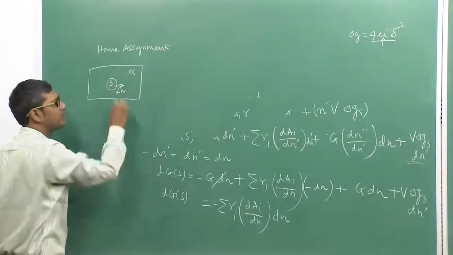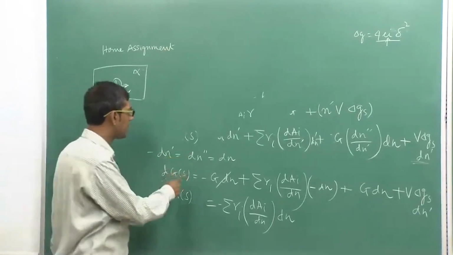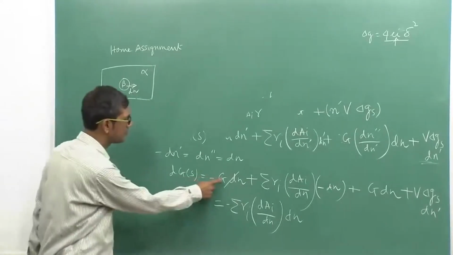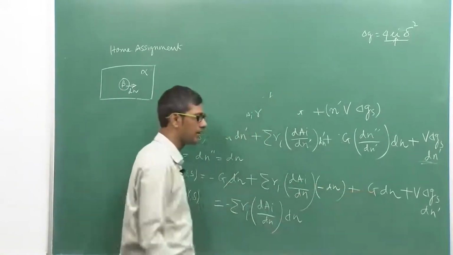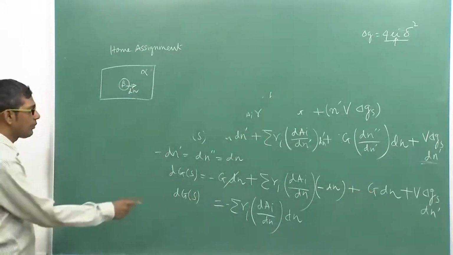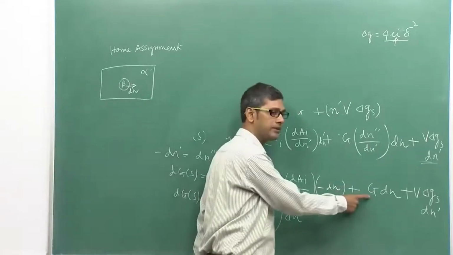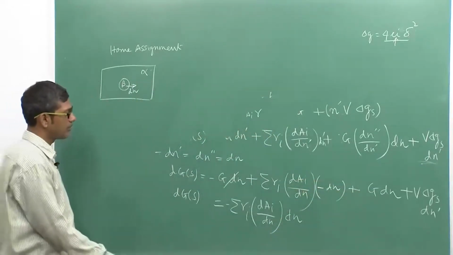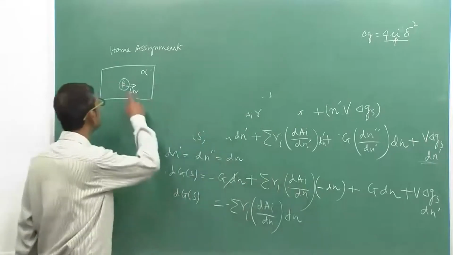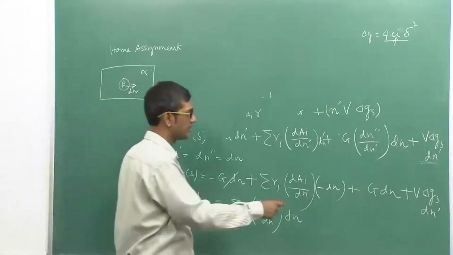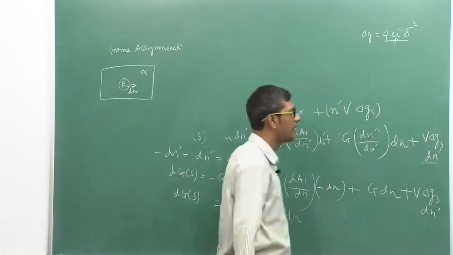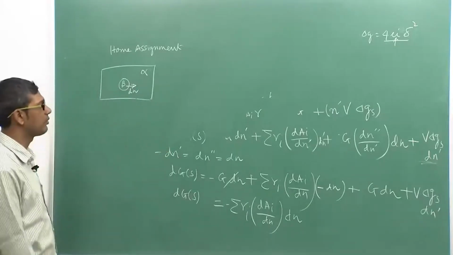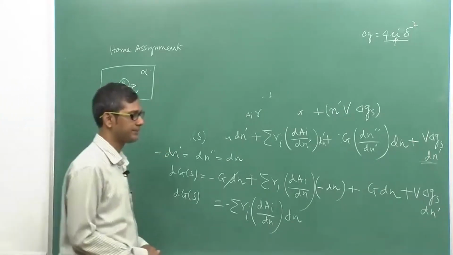Remember here both the phases are different. So, we cannot consider G to be the same for both the phases. The bulk free energy will not be the same here and there. So, G of alpha and G of beta one needs to consider, and one needs to consider interfacial energies between beta and alpha plus the strain energy of beta and alpha, and finally get an equation. It will be much more complicated than what I have derived, but you can try.